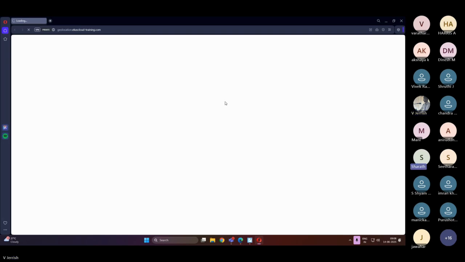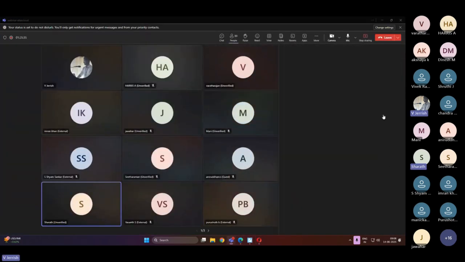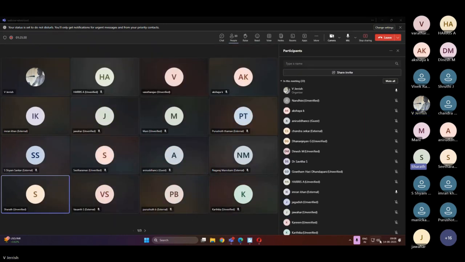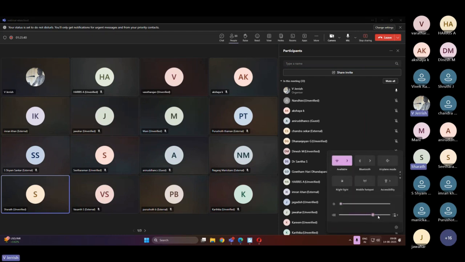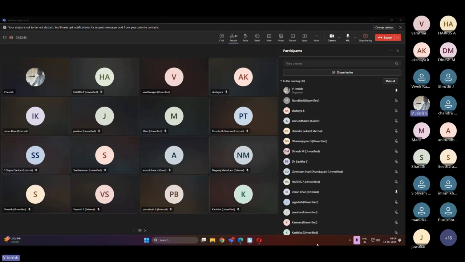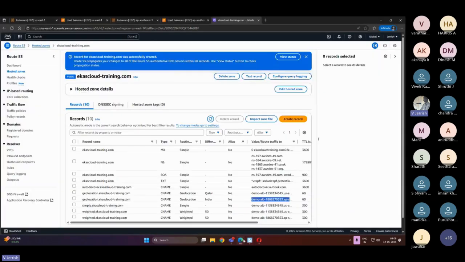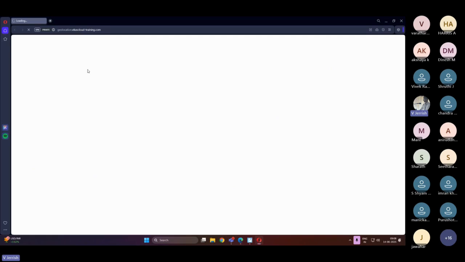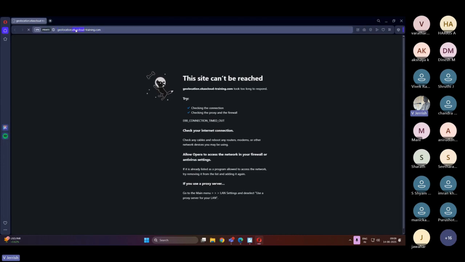Sir, quick question. If we change the browser, will the cache value change? In terms of caching, changing the browser will not change the cache actually. It is machine cache, stored on the local computer, like the DNS cache. Sometimes the browser also has a cache, so changing the browser may fix the issue sometimes. That's the reason I tried with a different browser.